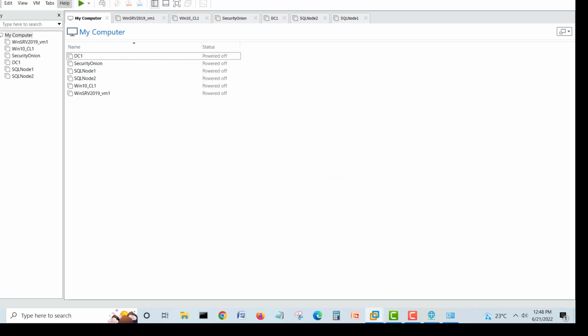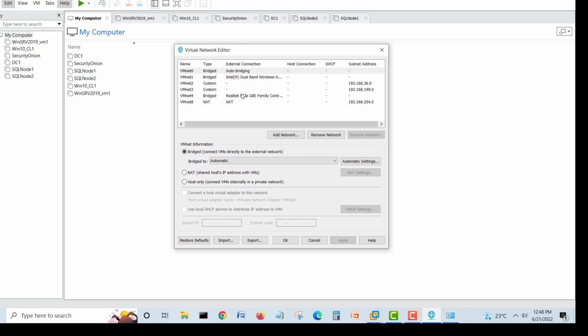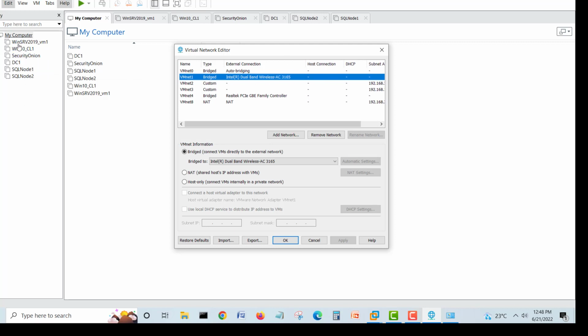I will minimize and open it. So if you see, my wireless card is bridged with VMnet1. Any virtual machine you have created, if you bridge it with your wireless or your LAN card which is connected to your network, you can access that virtual machine from your host machine, from your laptop. Okay, so we will use VMnet1.